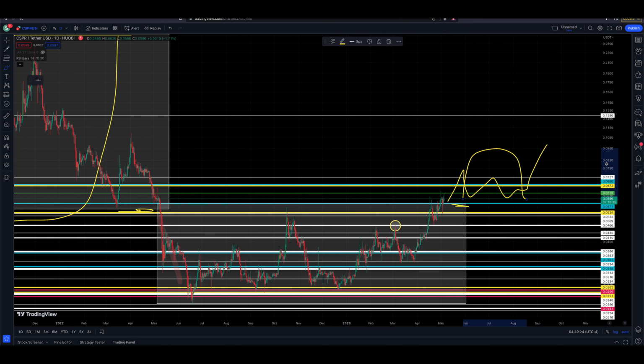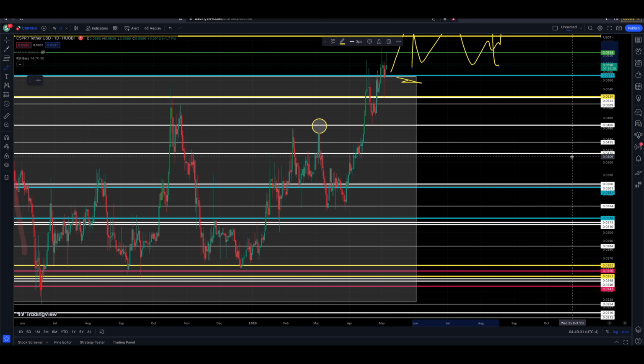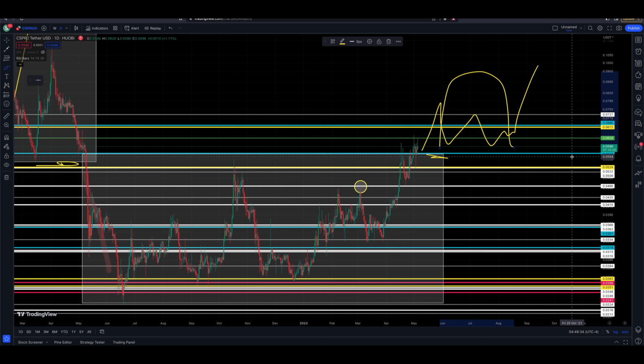Stock market has definitely been more ugly and volatile and has not held up as well as Bitcoin. So we'll have to see what happens here with the rest of the markets. The S&P 500 knocking on bearish territory yesterday. So we'll have to see if one follows through and we continue to the downside today. I do think that will happen. Or do we get a vicious rally to the upside, crushing the bulls as soon as they saw a bit of hopium there? We'll see. We're in a little bit of a teeter-totter zone for the S&P 500.